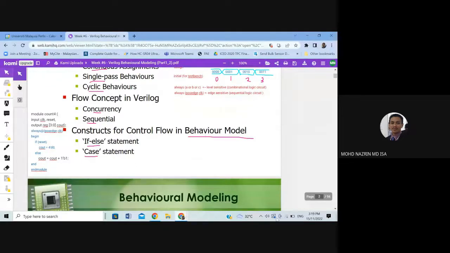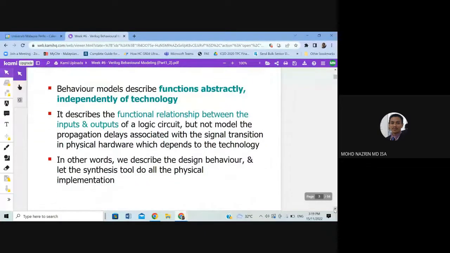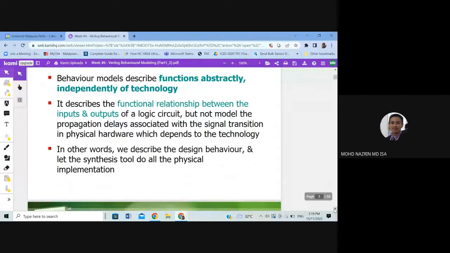For the lab, please don't do it like this. You need to modify it, make it more complicated. It's up to the level of 10% for your lab. Don't do something simple like this. Okay, right. So now this is actually the detailed explanation. You can read this one on your own.